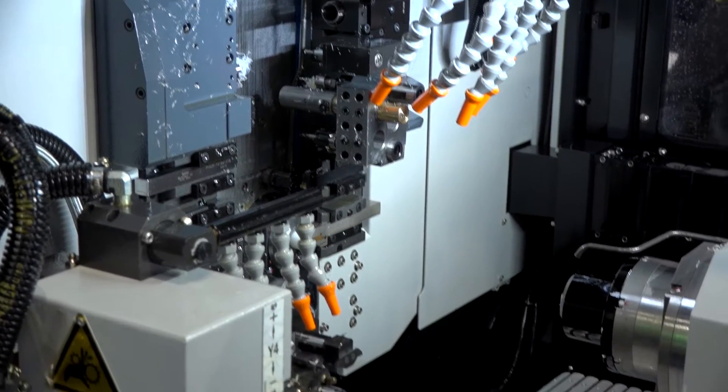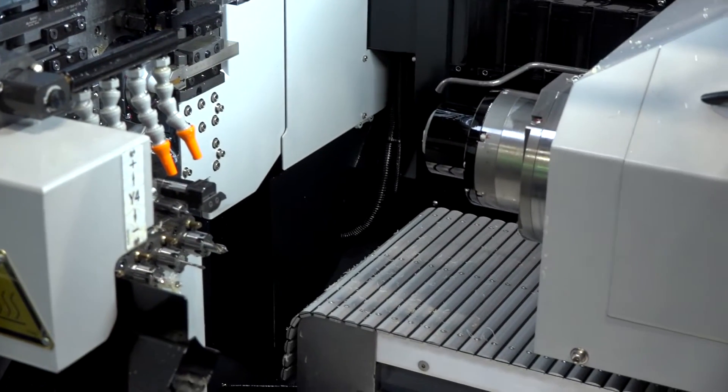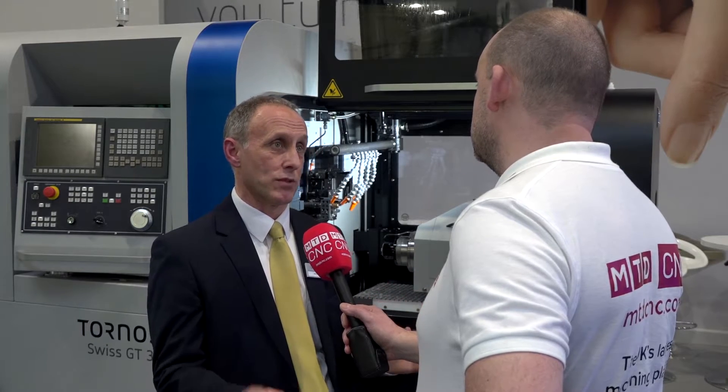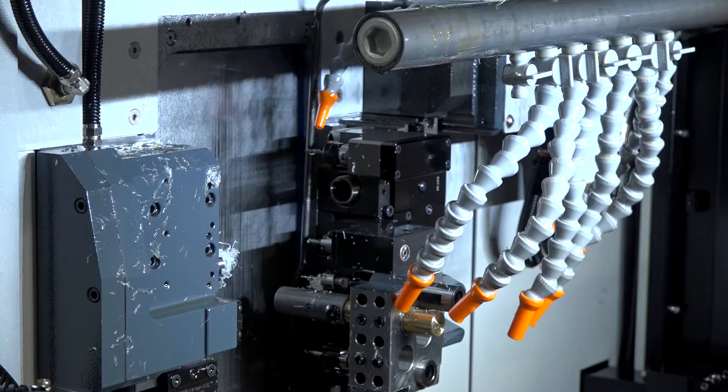It's quite a sophisticated machine. Can you have B-axis activity on here as well? Yes, B-axis is an option, and that gives you B-axis on both main and counter spindle. It is a full six-axis machine, which means you have a Y-axis on both ends, and also a C-axis on the main and counter spindles as well.